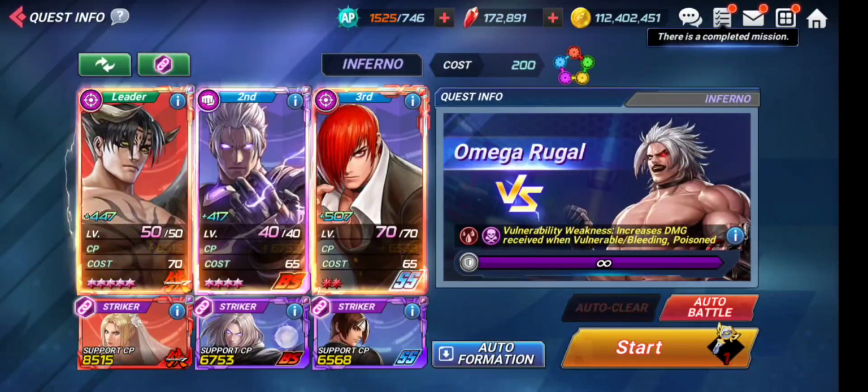So the equation is like, you need to use a poison damage dealer in the team, and in order to get the bleeding, you need to use a striker. But you can always reverse the position. Maybe you can use a bleed damage dealer in the team and use a striker for poison damage.